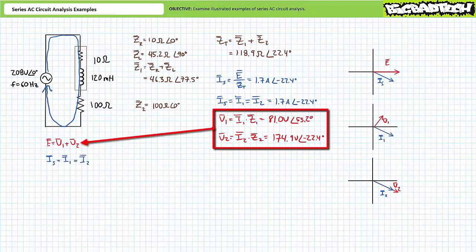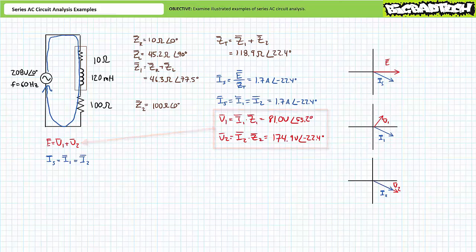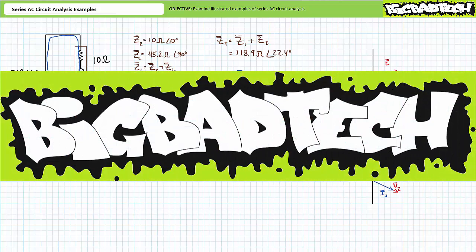As a means of checking our work, note the summation of V1 and V2 accounted for magnitude and direction yields a total applied voltage of 208 volts at an angle of zero degrees. I've got a reasonable degree of confidence our answers are correct and we can bring this lecture to a close. In conclusion, this lecture examines several illustrated examples of series AC circuit analysis. Remember to practice these techniques as often as you need to really drive it home. Imagine how well lab will go if you know what you're doing. Thank you very much for your attention and interest. We'll see you again during the next lecture of our series. Remember to tell your lab partner about this resource.